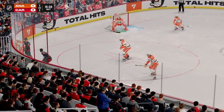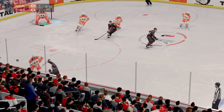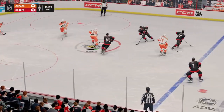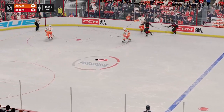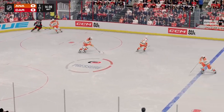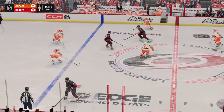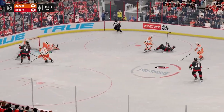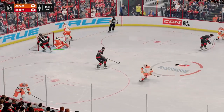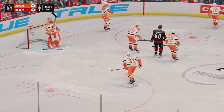The Ducks get a hold of the puck. And that's broken out. Taken along the wall by Silverberg. The Ducks move the puck in the defensive zone. Anaheim's gained possession along the boards. Read that perfectly with the poke check. He knows he's only one goal away from his next milestone. That's why he's possessing the puck tonight. And they'll get a breather as the goaltender covers it up.